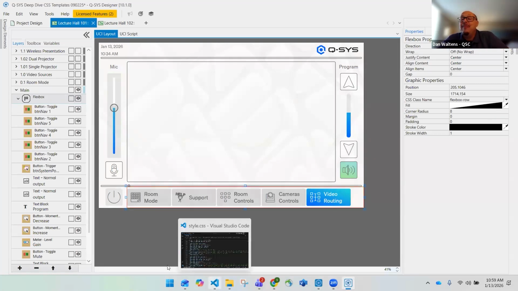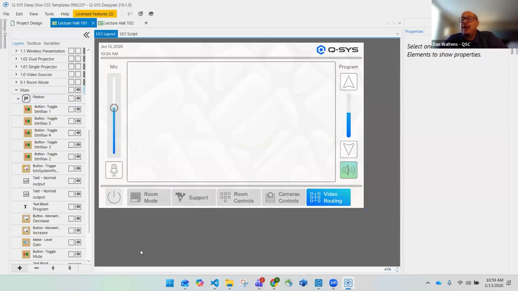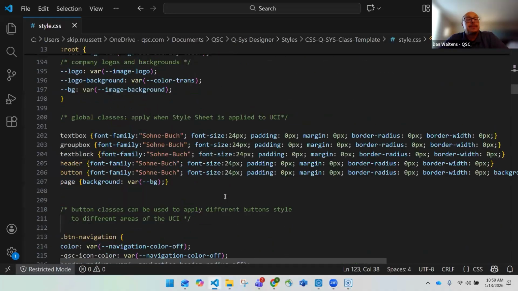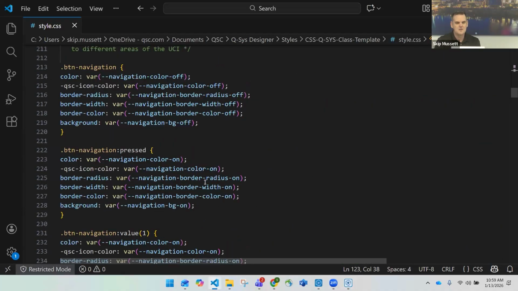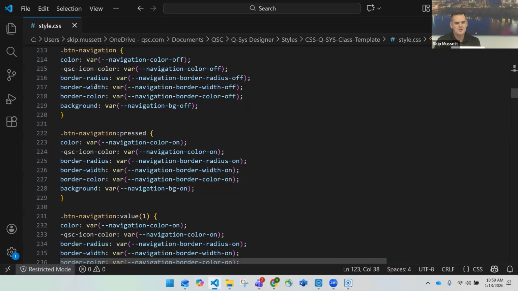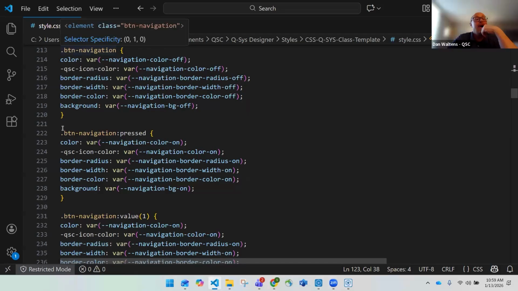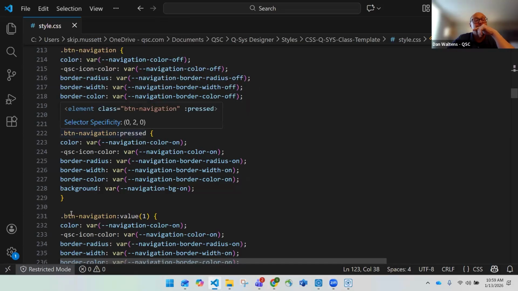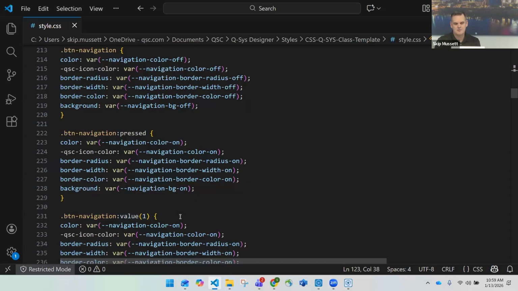How does the button CSS class name know how to call the different states, button navigation, button pressed, value one, if I'm only assigning the button navigation class? Okay, in there, button navigation pressed, button navigation value 1.